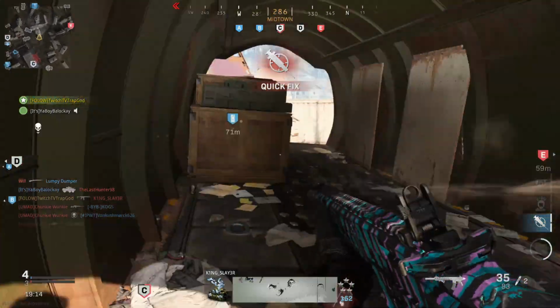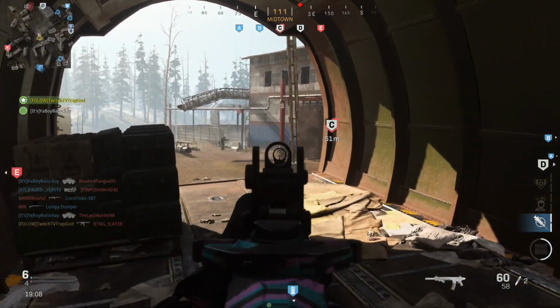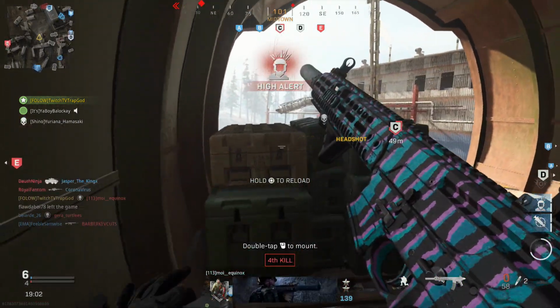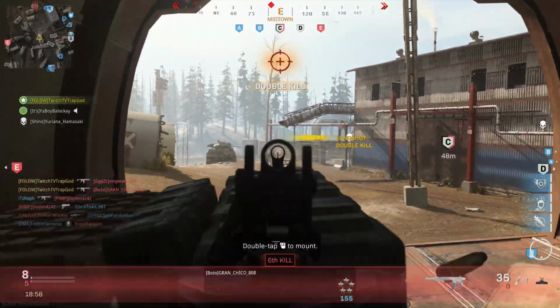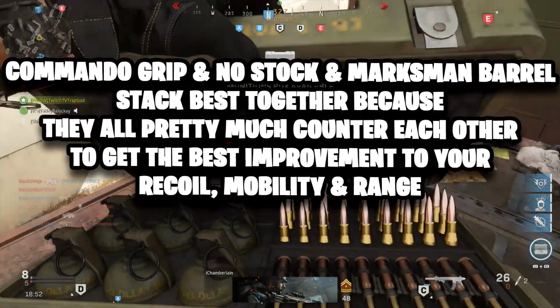As I said, the recoil pattern of this gun is actually very low, and that's probably what makes it very popular. It does have a few negatives, such as low damage up close, but it does have a very good range, and the mobility is pretty average. But the three best attachments in my experience with this gun are the Marksman long barrel, the no stock attachment, and the Commando foregrip, which you guys will see in just a second on why.